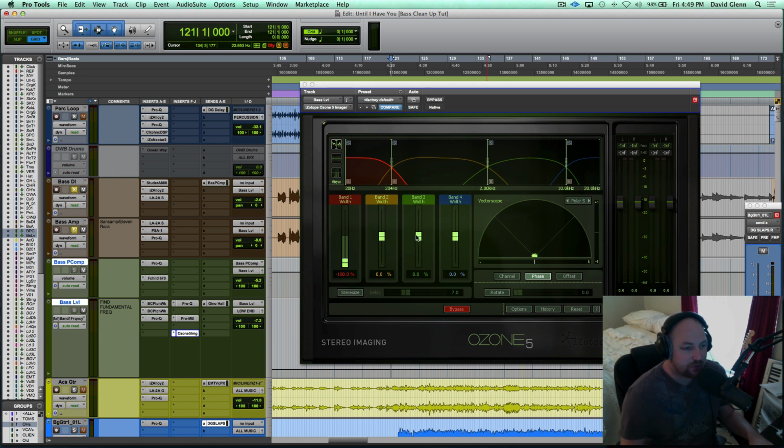With synth bass, this is a keyed bass, but with synth bass with some grit to it, a lot of times I'll push the upper mids and the highs wide. It gets a nice crazy sound for it. Automate that on and off depending upon where you want it. The hook is always fun.